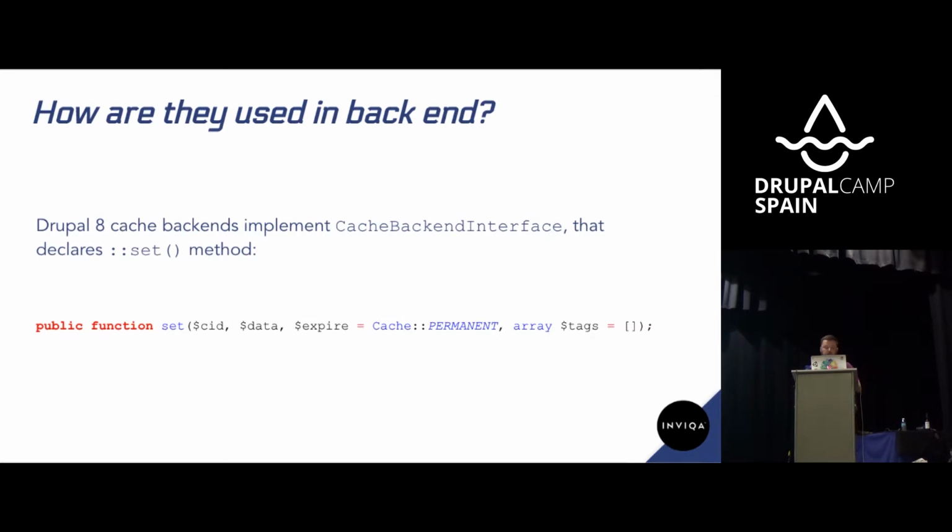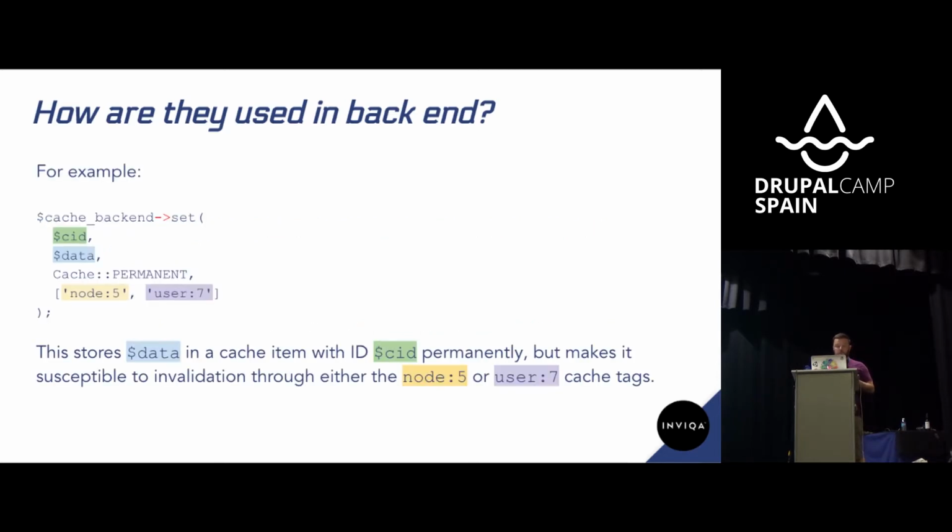In the backend, the reason they work is because every Drupal cache backend implements the CacheBackendInterface, and it declares a set method that takes 4 arguments: cache ID, data, expiry timer, and an array of tags. So when you're actually setting something in the cache, even if you're not doing it manually, but it's done through the actual Drupal internal magic, you pass, in this example, the cache ID in green and the data you want to store in blue.